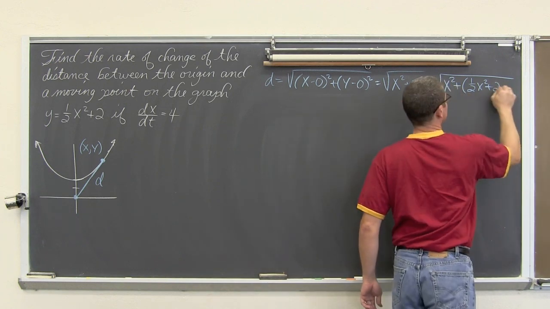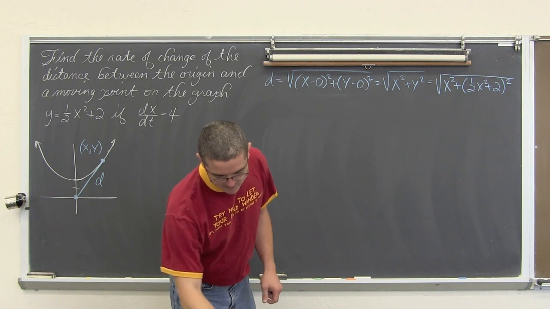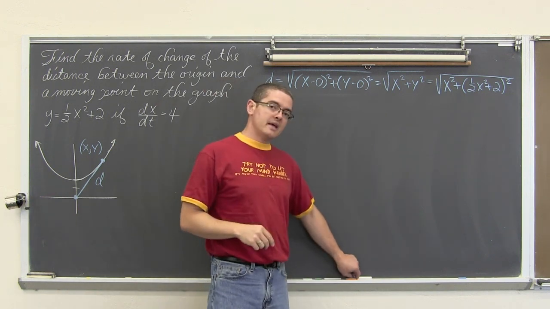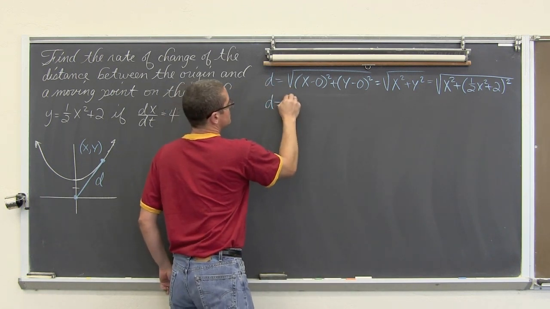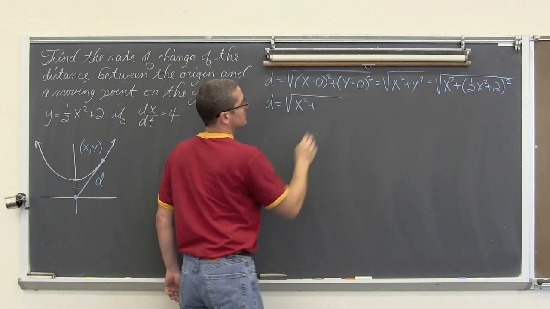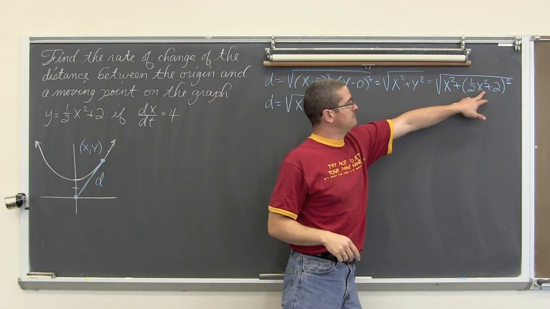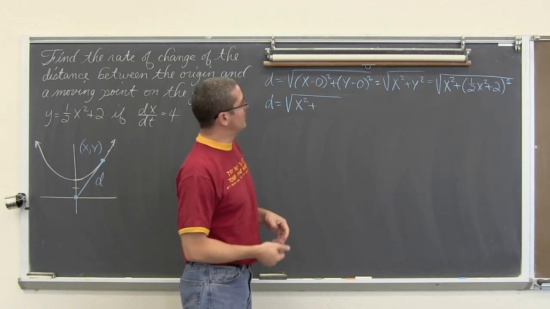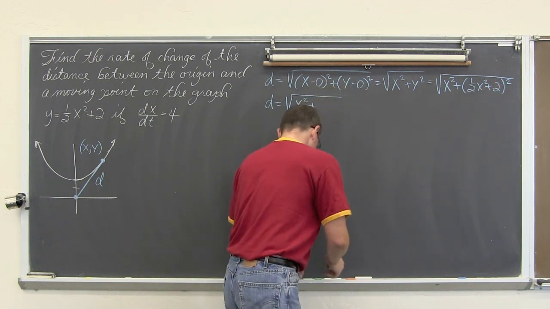plus 2 squared. Okay, let me make sure I'm not writing something silly here and I do a whole problem with a mistake in it. Okay, good. So I've got to work this out a little bit and then simplify it. So d is equal to the square root of x squared plus, we're going to have to FOIL this binomial out. Do we really need to do it now? We don't have to do it now, but my notes have it, so let's go ahead and FOIL this out.